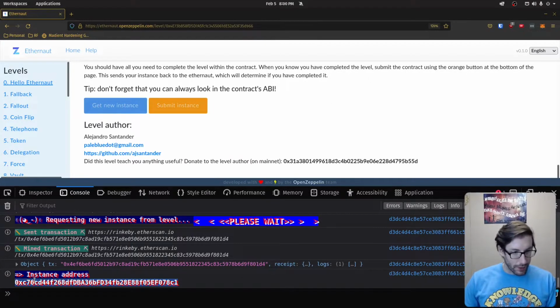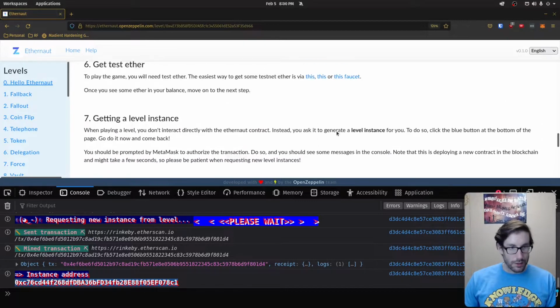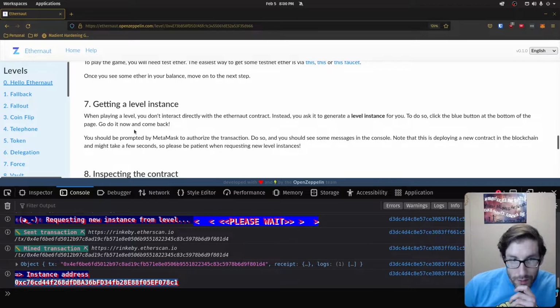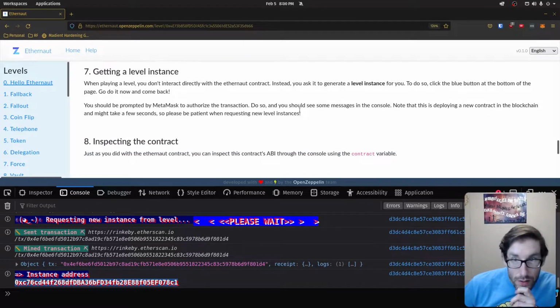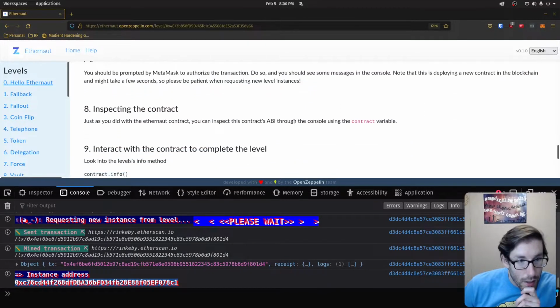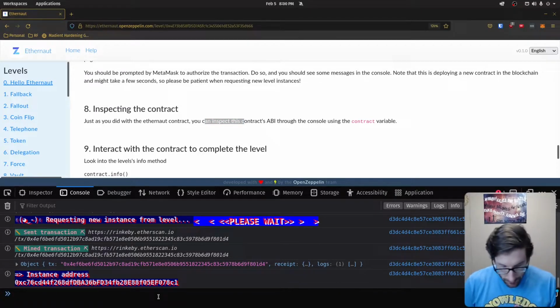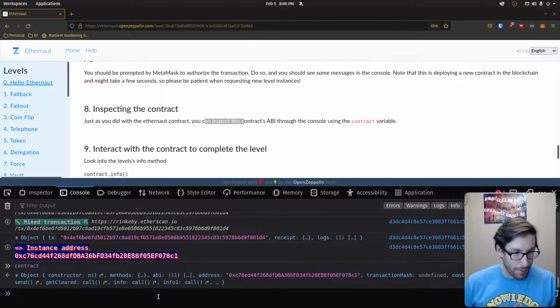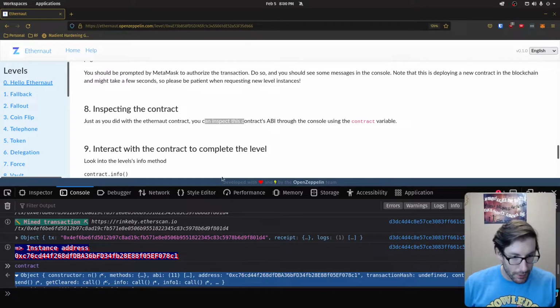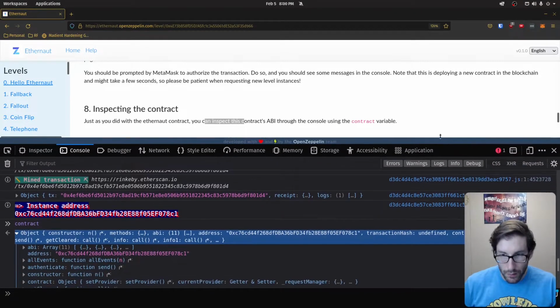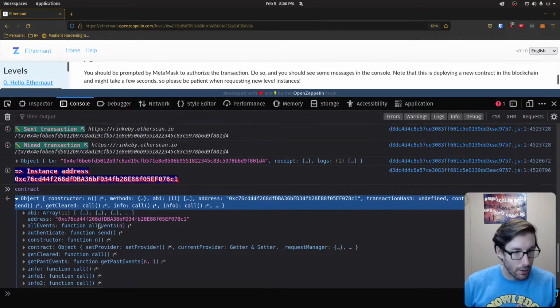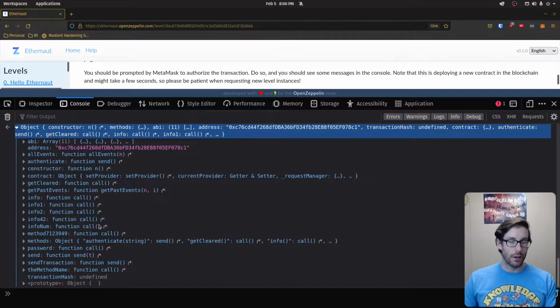So here you can see we're at this instance. This is our own specific instance of our address, which is great. So now that we have our own instance, we should go into the next step. Now it wants us to inspect the contract. It looks like we have some more options now. This contract here is the contract that we're going to look at. And if we open this up, we'll see that this is slightly different than the Ethernaut option that we did.